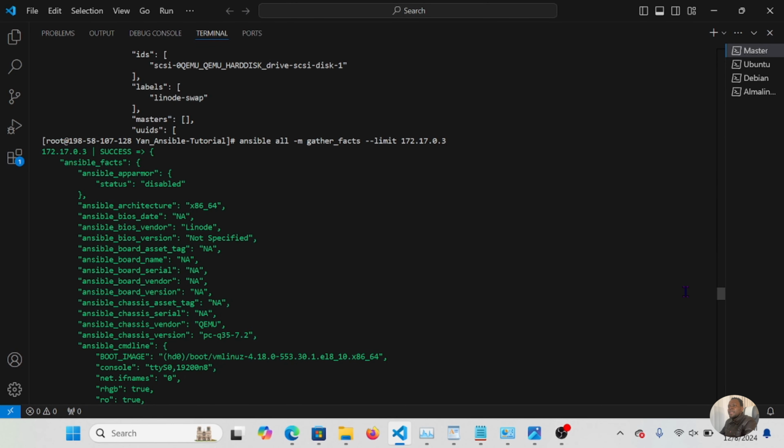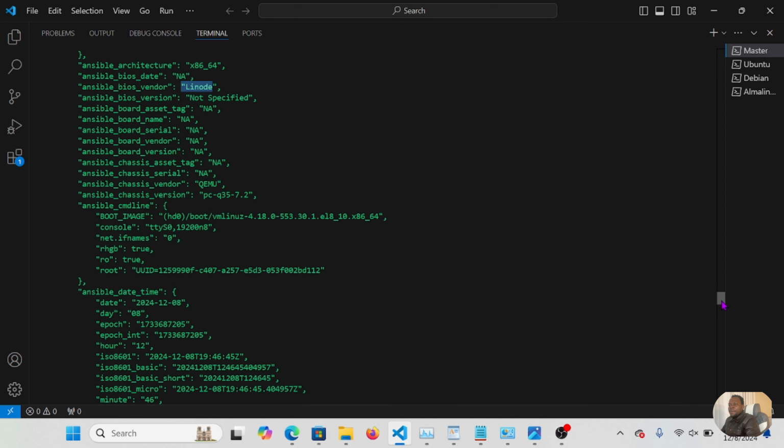You can see Ansible architecture, BIOS date, Ansible BIOS vendor is Linode. You can see a lot and a lot and a lot, okay? Boot image, you can see you have information about boot image. So that's a little bit it about gather facts.